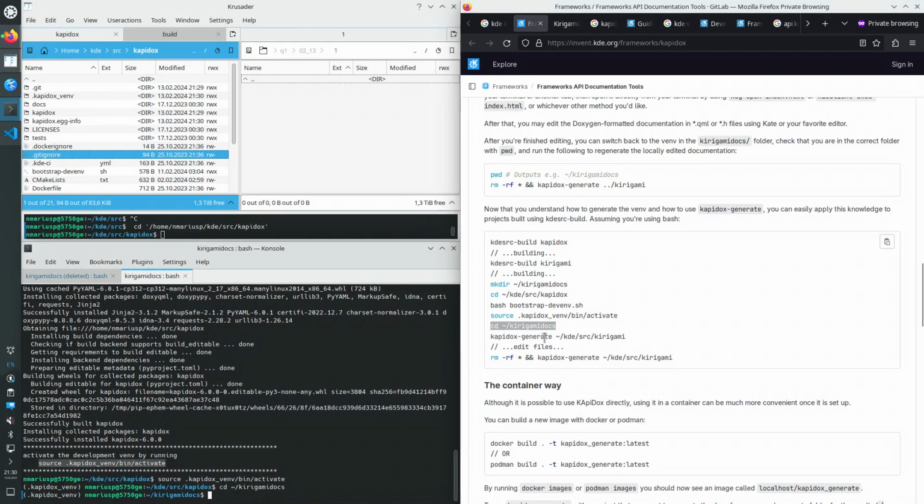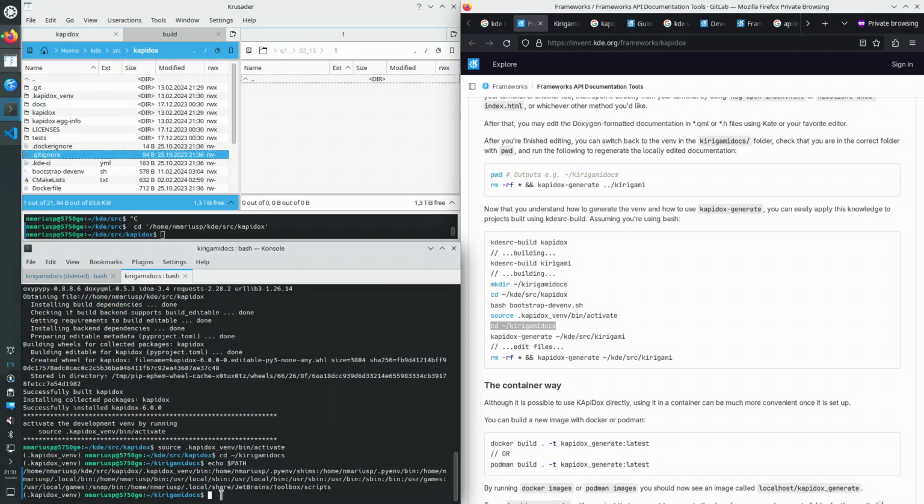Again, kapidocs generate is on the PATH environment variable because when we enter the Python virtual environment, the PATH environment variable changes. The bin directory inside of the venv is the first in the directory list in the PATH environment variable.